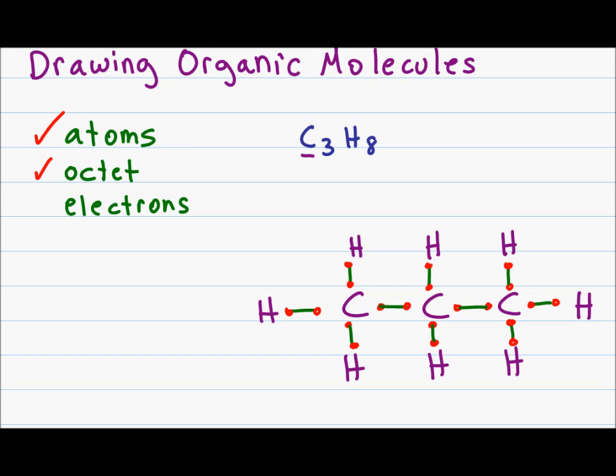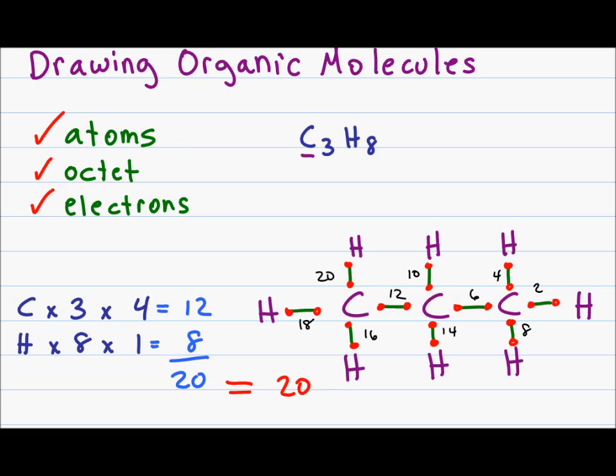To verify the electrons, I will use some simple mathematics. This molecule is composed of three carbons and four valence electrons each. We have eight hydrogens and one valence electron each. When I add them together, I get twelve and eight for a total of twenty electrons. I will count the electrons on my molecule by twos, counting every bond or lone pair to verify that I get all of them. My tally gives me twenty electrons, which is what I expect, and so my molecule is good to go.